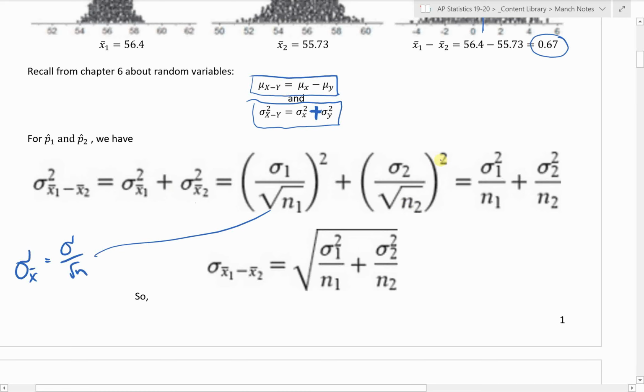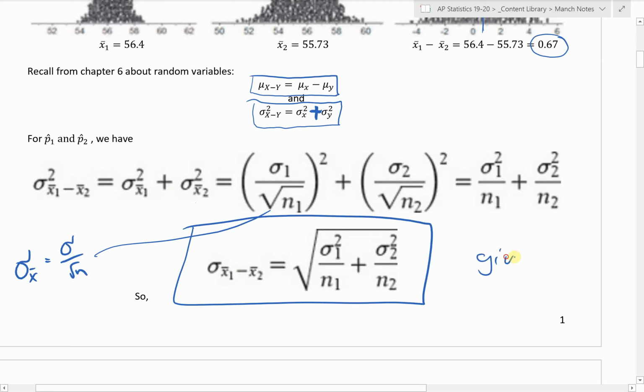And then we'll just do a little bit of algebra here. When we square the top, it becomes sigma squared. When we square the bottom, it gets rid of the square root, and we just get n. So then this is our variance for the difference of sample means. And to get back to the standard deviation, we would simply take the square root. And so here's our formula for the standard deviation of the difference of sample means. This is given on your reference sheet, okay? So we don't need to memorize that. We need to know how to substitute it and when to apply it. That's the key.